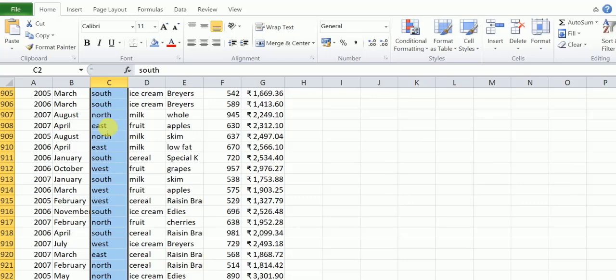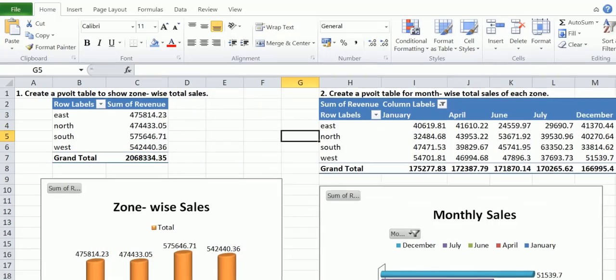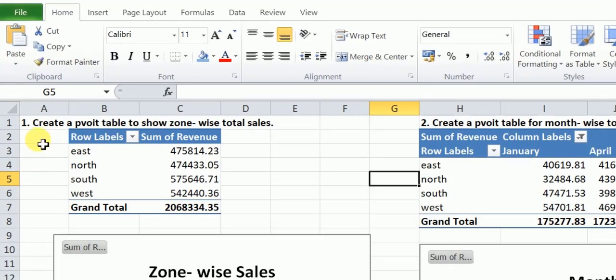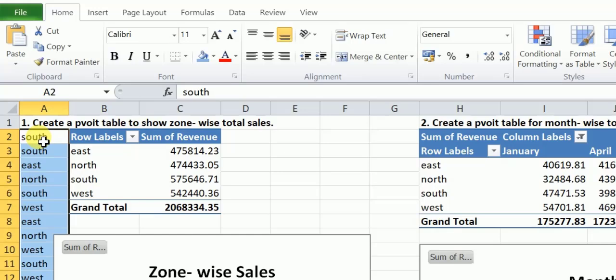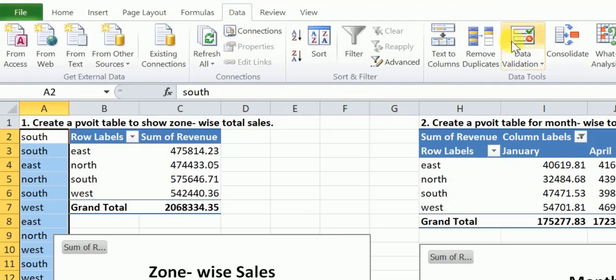I will copy this column. I will go to the calculation sheet itself. I will paste the values here itself, Control V. For this, I will apply the remove duplicates feature.